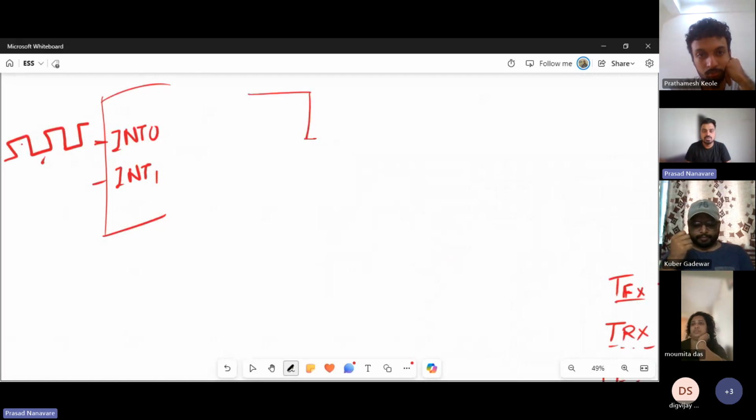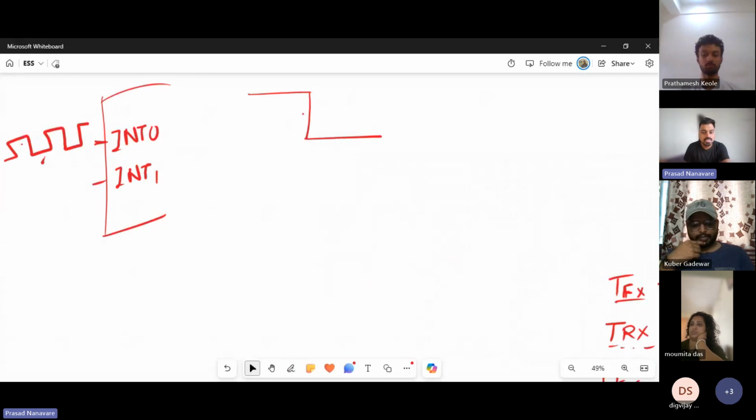If this bit is set to 1, it is negative edge trigger, meaning when the signal falls. When it is cleared, I mean when it is 0, it has to be low level trigger.